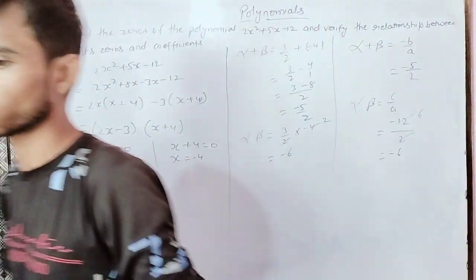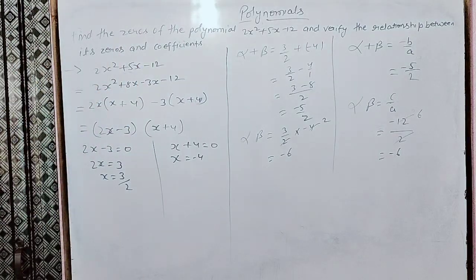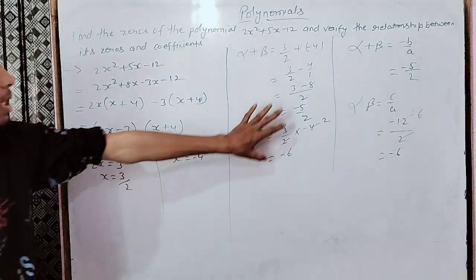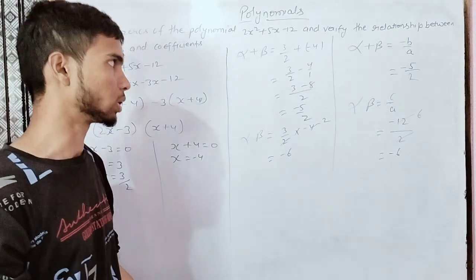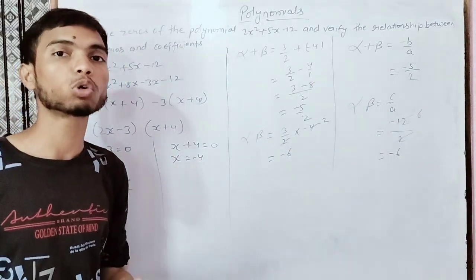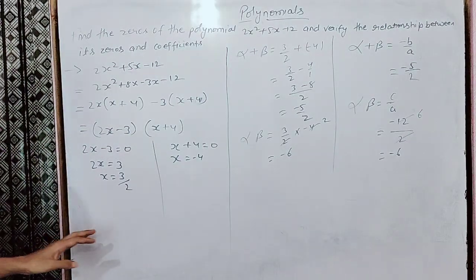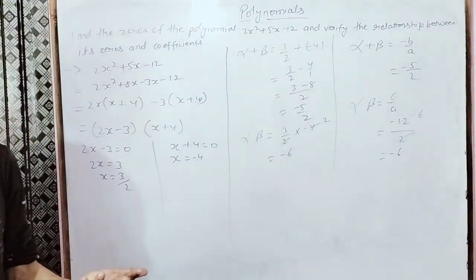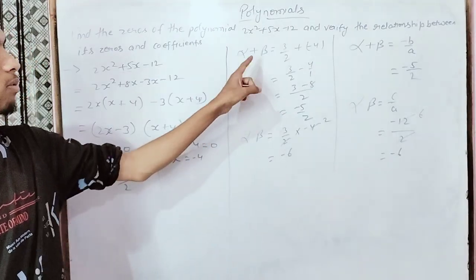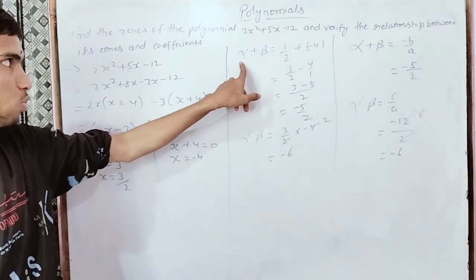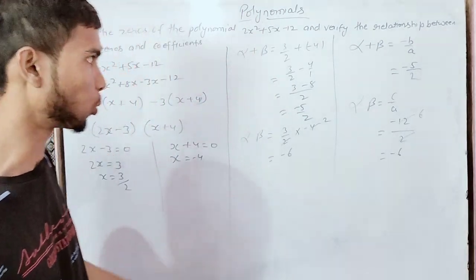According to need, you can use either. Sometimes you will say that we are using this method, and sometimes you will say that we are using that method, according to requirement. So from here you understood how to find two zeros of a polynomial, and what is the meaning of alpha plus beta. This is one zero, this is the second zero of the polynomial.